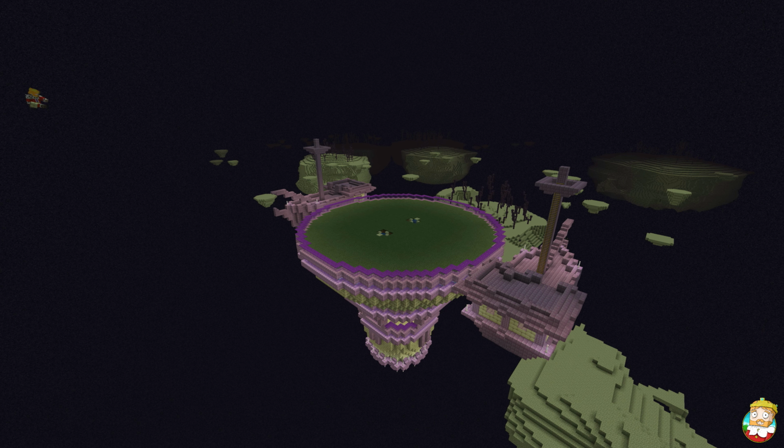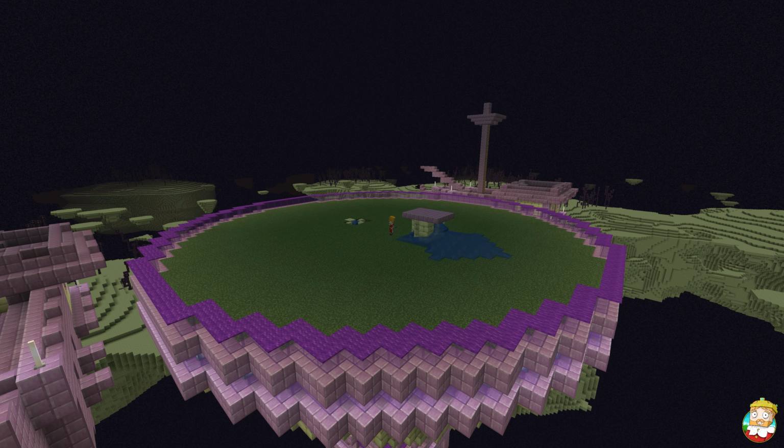I do use quite a lot of WorldEdit commands in order to create this base, mainly because it's all circles and it is so tedious going round and round and round to make a bowl shape or to do these circle lights that I've done here.